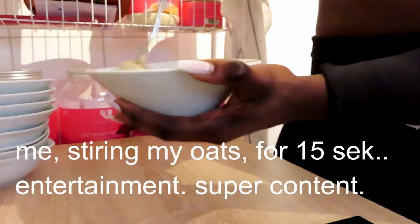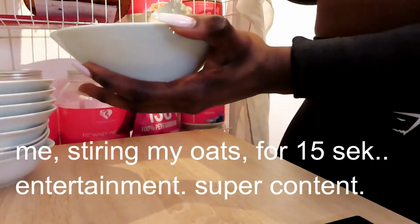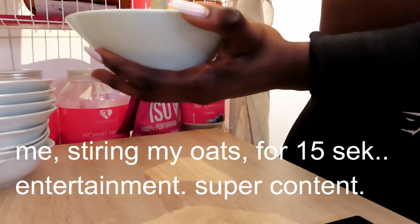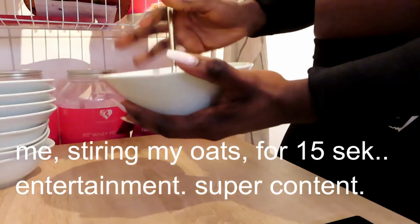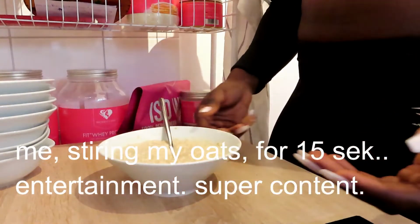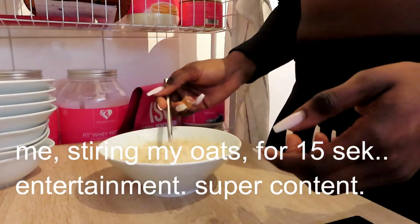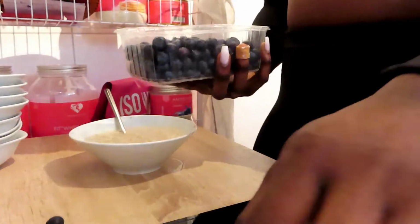It's creamy. And I think for how long am I eating oatmeal every morning? I think since the beginning of that year, meaning 3 to 4 months.